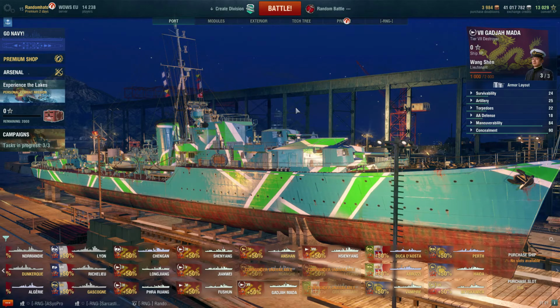Now, do you need a captain for battleships, cruisers and destroyers, or aircraft carriers if you are one of the crazy people that still play them? Yes, you do. Okay, each nation, I would suggest to you that you have a battleship captain, a cruiser captain and a destroyer captain.